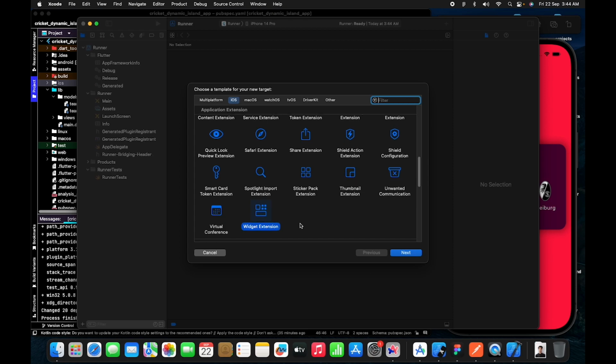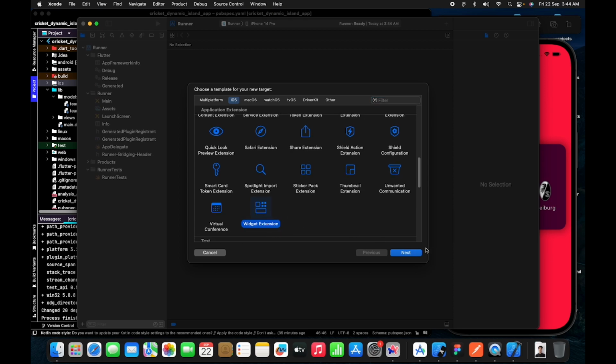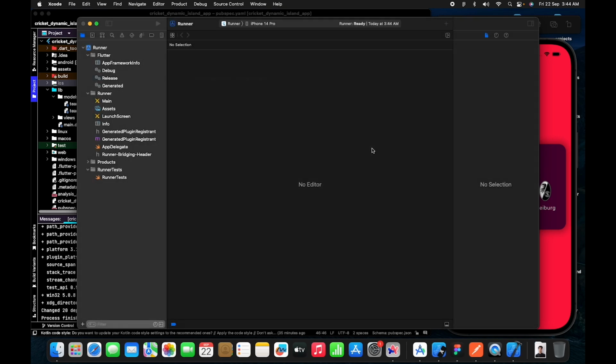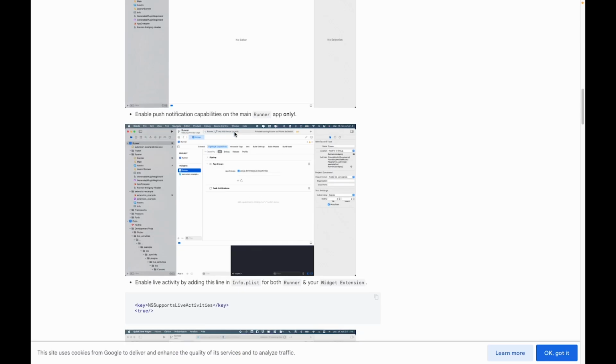So you can scroll down and there we go, widget extension. Click on that, next, and pass a product name. So let's create our scoreboard widget. Let's create that, and I will hit enter. All right, so after doing that, let's go to the runner and add push notifications, as you can see here.